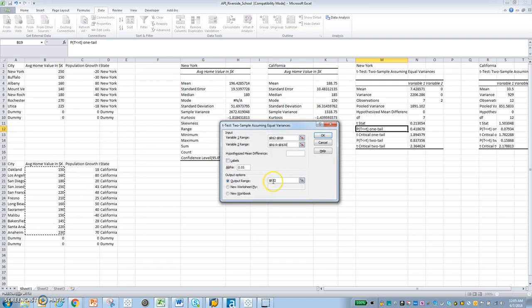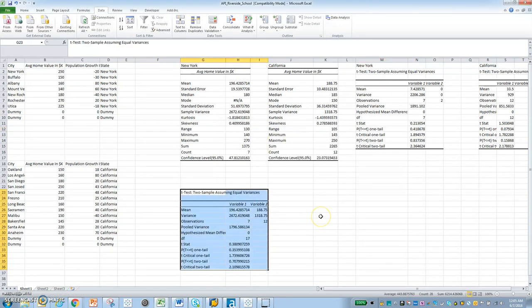All right, we're going to leave everything else the same. The only thing I want to do here, let's just change the output. I'll throw it down here at the bottom. That way we can see everything at the same time. And there we go. All right, that's going to give us the comparison of those two different sets of data. Now, when you're comparing these, you're going to want to look at the t-value and the p-value. So just a hint there. But again, you're going to be looking at the two-tailed information, okay? Because here we do have two pieces of data. Over here, remember, we were tricking it and making it think we had two pieces, but we really only had one piece of data. So that should clear everything up there.